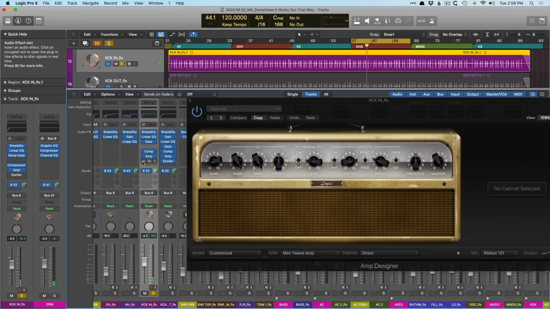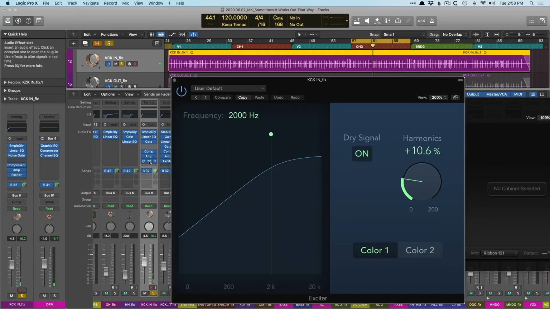Not present and aggressive enough for me particularly. So I bring it in. It's a subtle lift, it's just 10% in harmonics, 2K and above, but it does a lot.